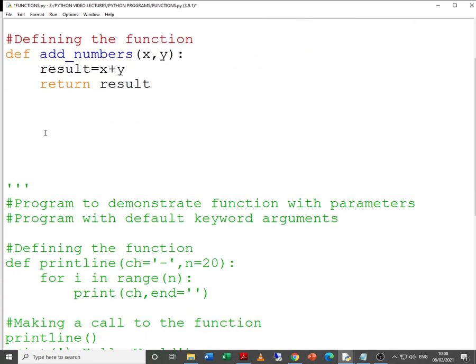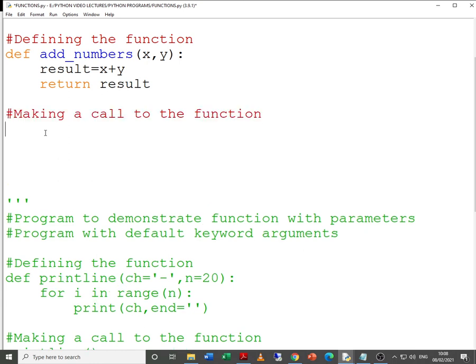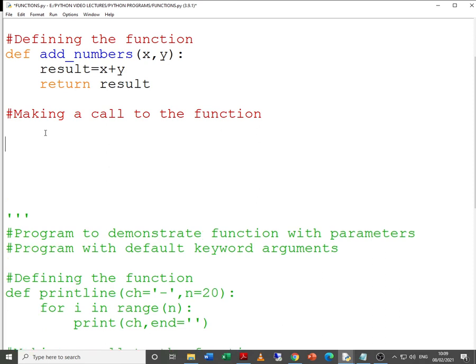Now I need to make a call to the function. So just try to observe over here. I give Control V and I have to write, again, I will take one variable over here: ans equals add numbers a comma b.